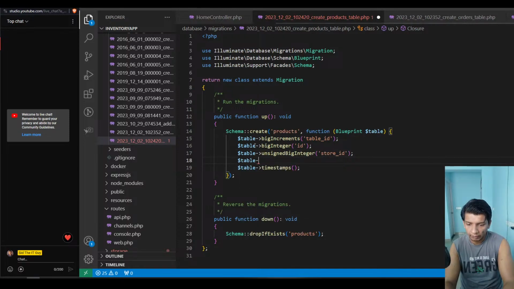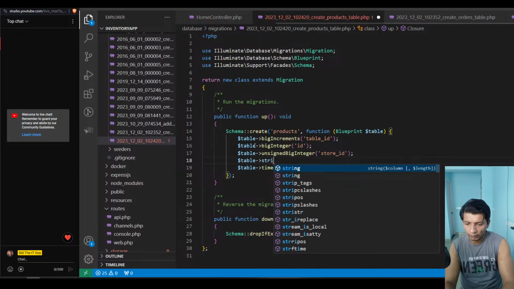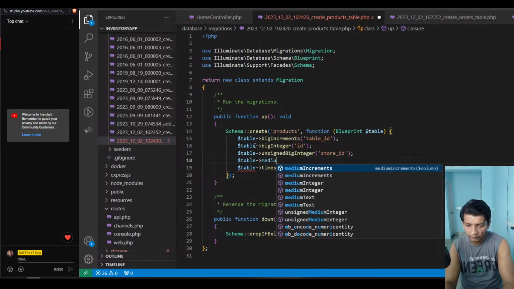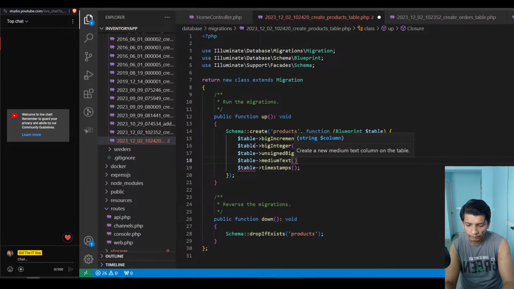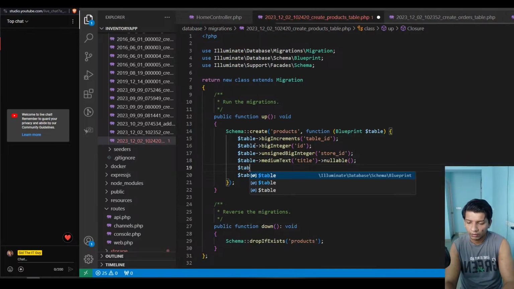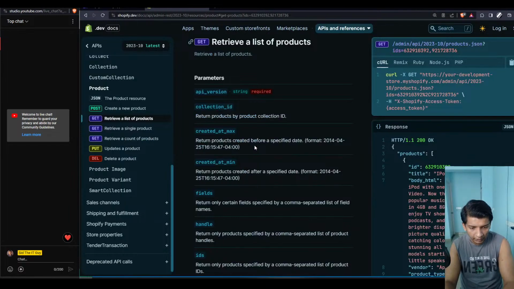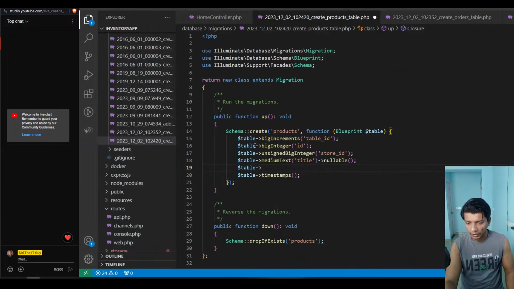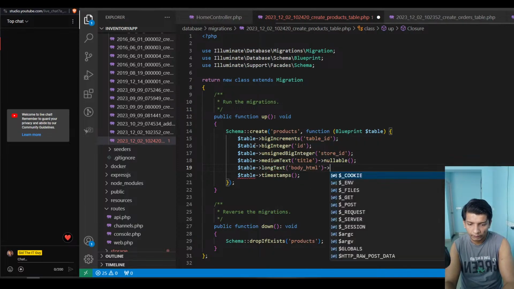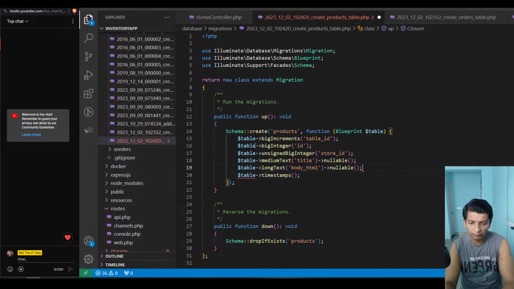Then it will be table string, not string, medium text. Title, this can be nullable if we want. So then table ID, title, body HTML. Okay, so we can take that. So long text, body HTML, this can be nullable as well.